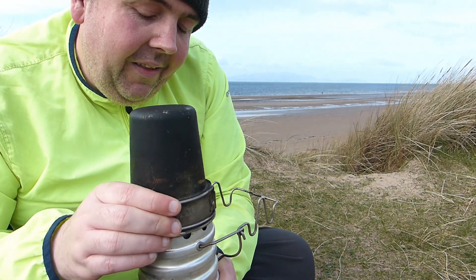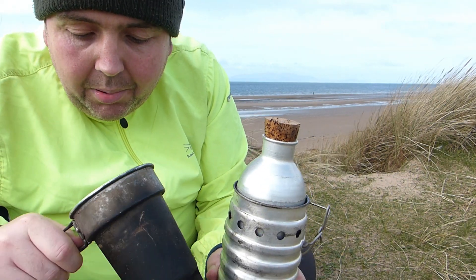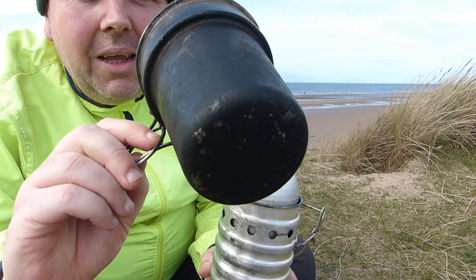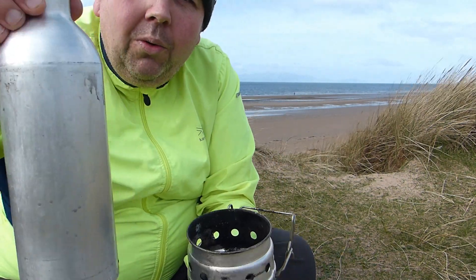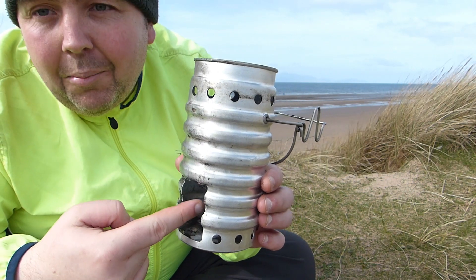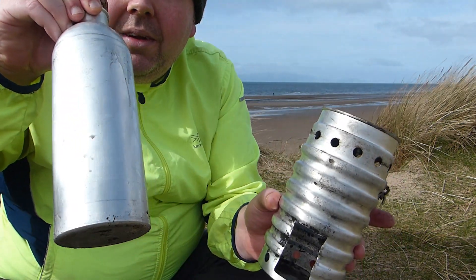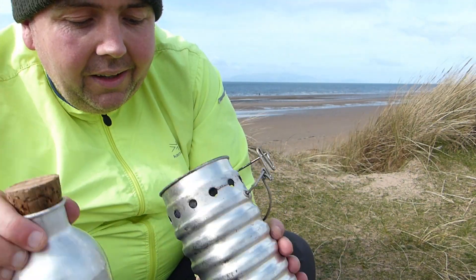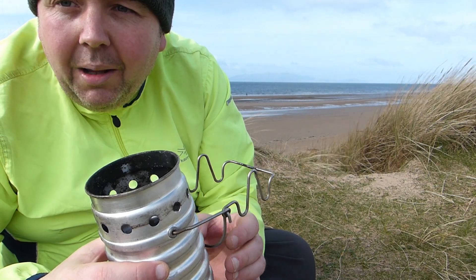Then you've got your cup for it. I've just actually thought — I don't actually have a lid for this cup. It's not been used for a long time, I'll need to give it a clean before I drink out of that or boil water in it. And then you get the actual bottle. I like it because it's all contained. I like all the army things because of that — you can see it definitely works. Like the Crusaders and all of them, they're all good as well.